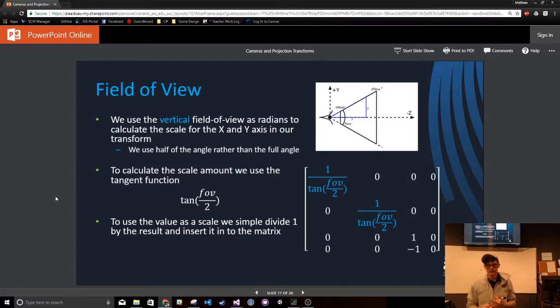Oh man, I can't. Okay, I could work all this out, but we would all be struggling. It said it's going to show an example of orthographic when they're talking about field of view.